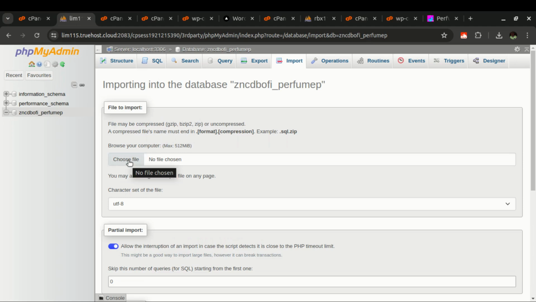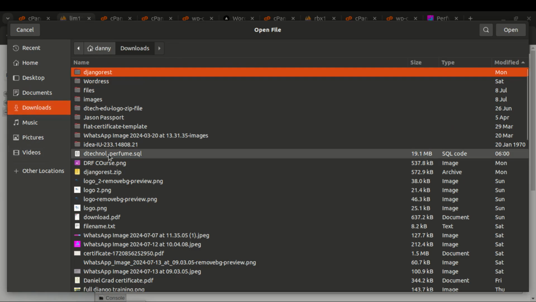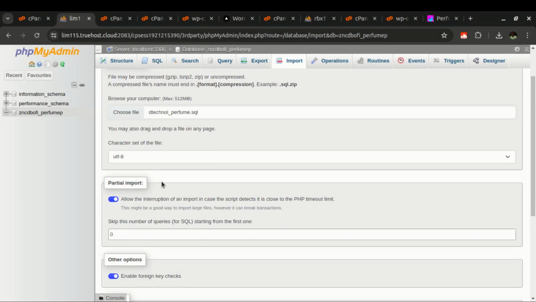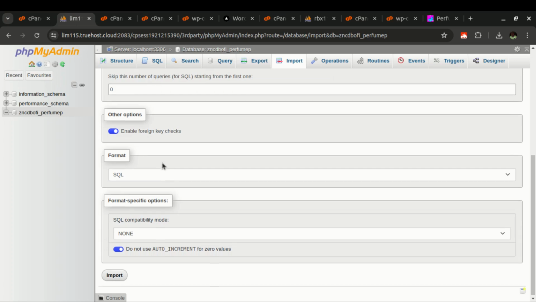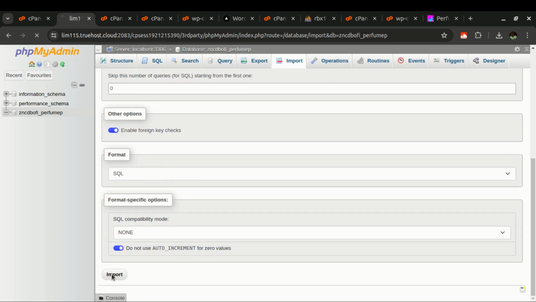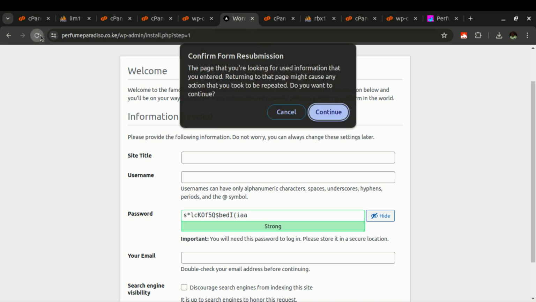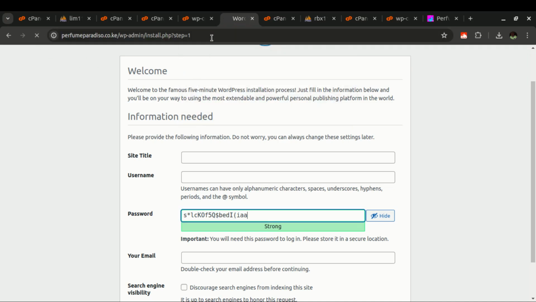All right, so we have this view here that we are supposed to use to import our database. So let me just click on choose file. Should be in the downloads. Then we have this database here, then click open. Once you do that, everything else should be set as default. Then click on import. Then give it time to complete that operation. All right, and within some few seconds or a minute, we see that the import has been completed successfully. So at this stage, let us just go back here, try to reload and see. And just reload here and see what you have.